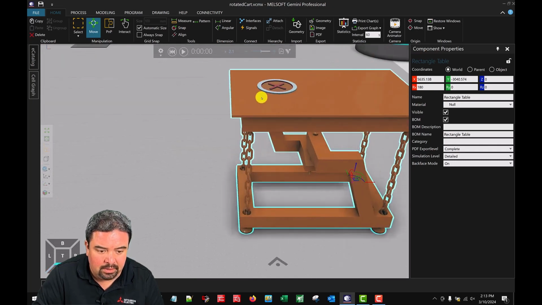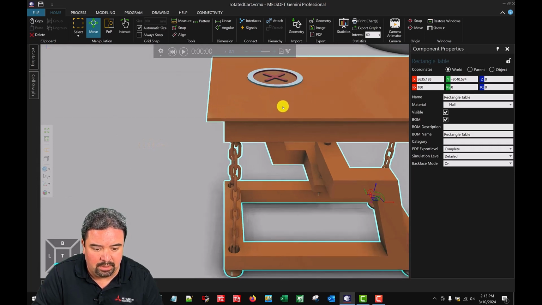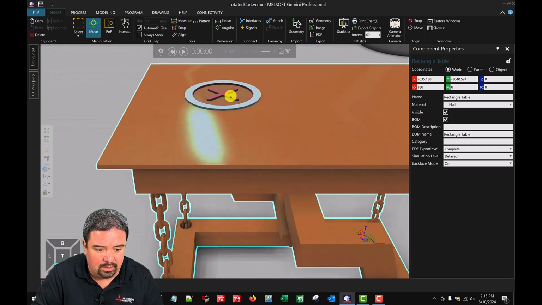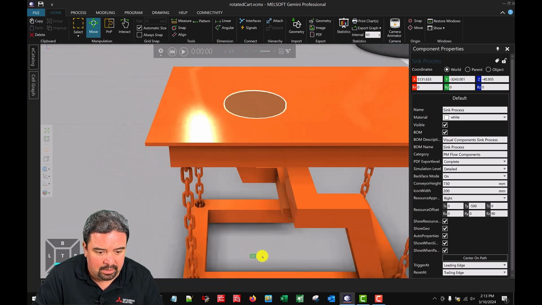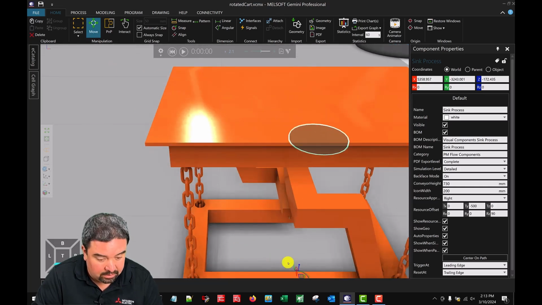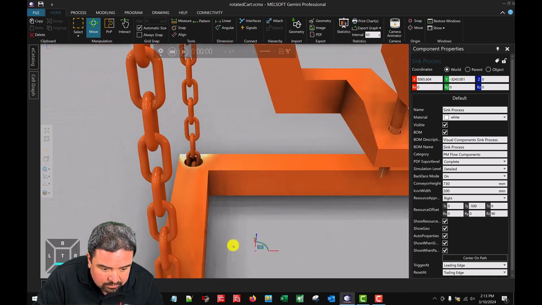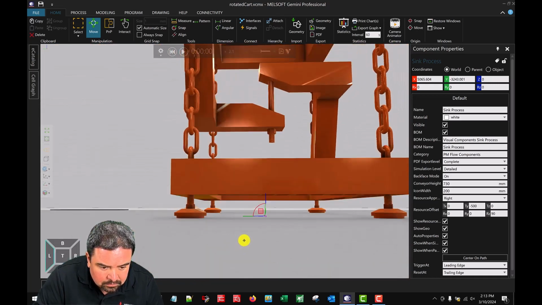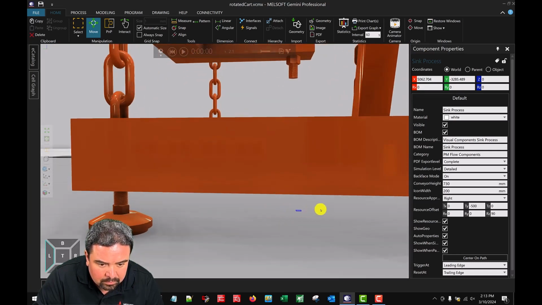Oh, perfect. So now we can see clearly that the object is exactly where we wanted, right on top of the table. We can click on that object and move that around in space as well. And maybe we want to move it. Oh, I clicked the wrong one. I want the blue highlight. There we go.